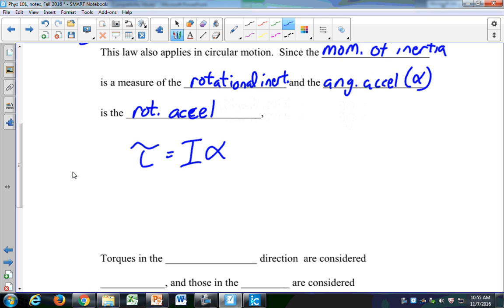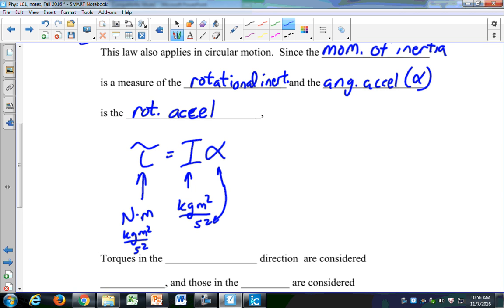All right, remember torque is Newton meters. We can look at the units and make sure that this makes sense. This is Newton meters. That's going to be kilogram meters squared per second squared. My I is mr squared, so that's going to be kilogram meters squared. And then my alpha will be 1 over second squared. So these do have the same units, and as you know, you need to know how to determine the SI units for any of these quantities in this way.